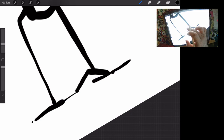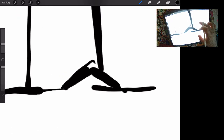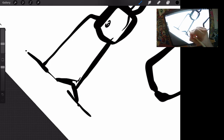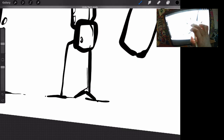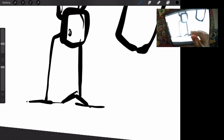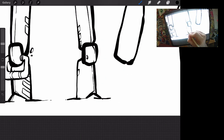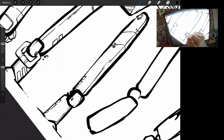So I've just drawn the foot just kind of stuck on the end here. See if you just draw a wee line coming up above it and then hooking it round and then inside slightly down a wee bit, it gives it a look as if it's inside the foot, if that makes sense. And then curl that top line out and then draw a straight line up, and it creates like a wee lip from in here, sorry. So it creates it as if there's like some space in there.